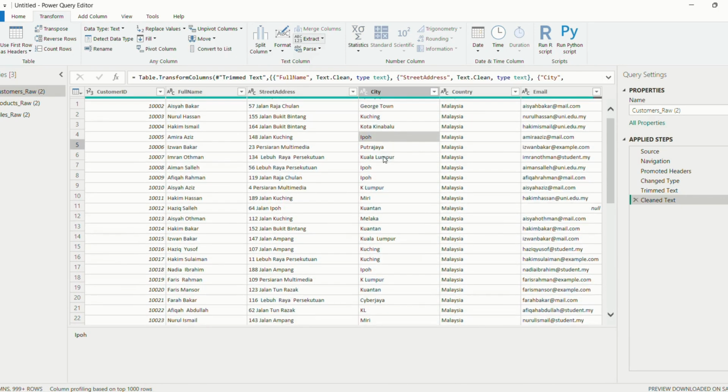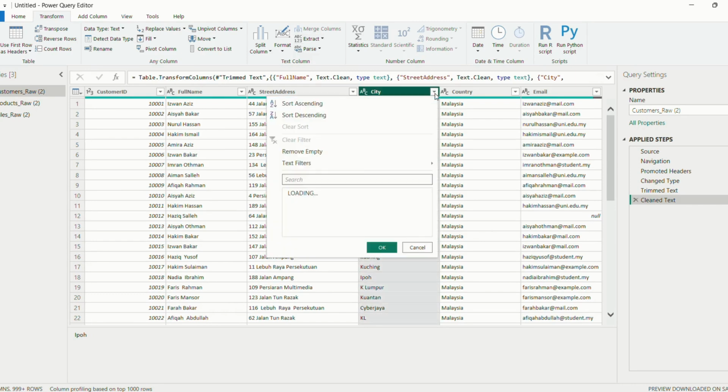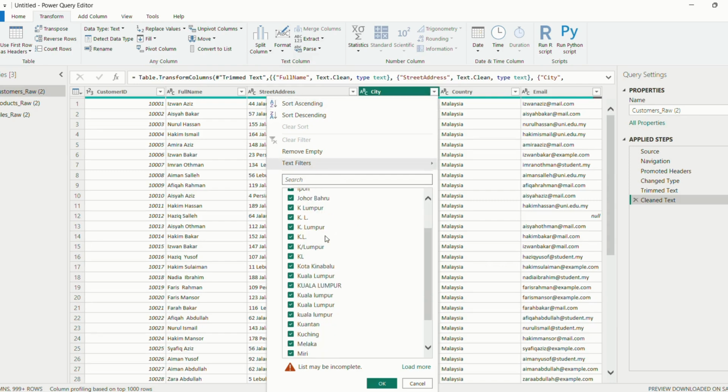So we can see here the city got repeated. So for city names, I standardize Kuala Lumpur because different spelling will cause grouping problem later. So first we are going to look how many things are there. Okay, then go for transform, replace value.